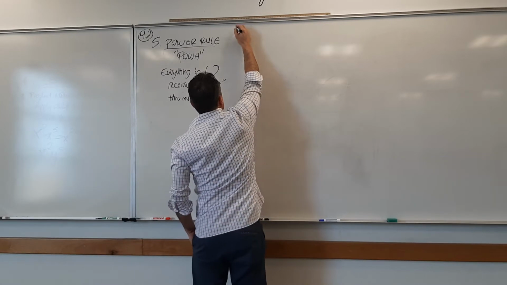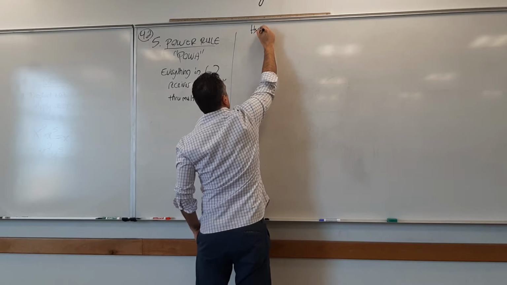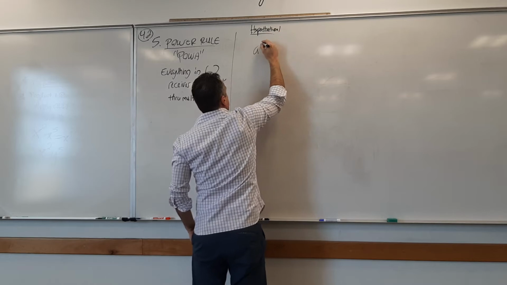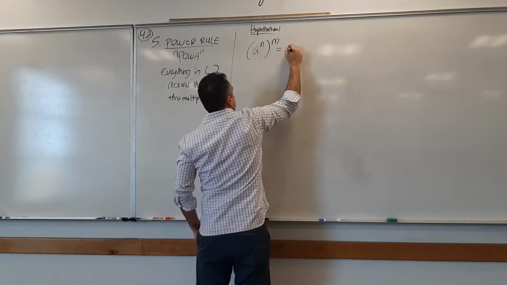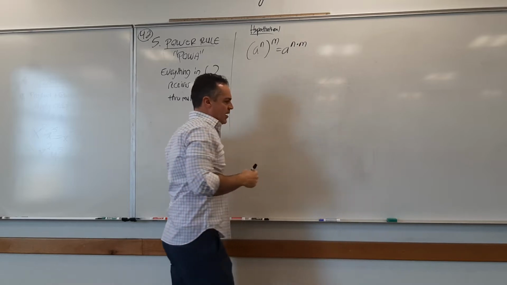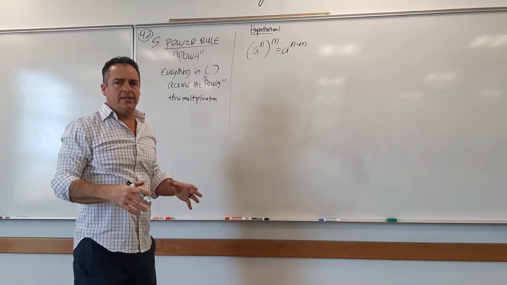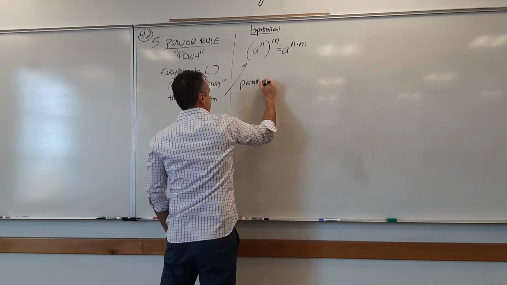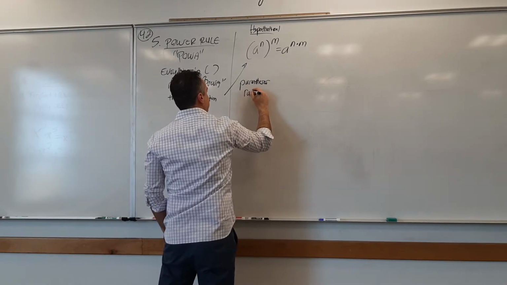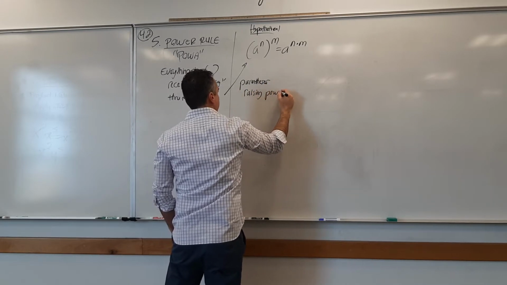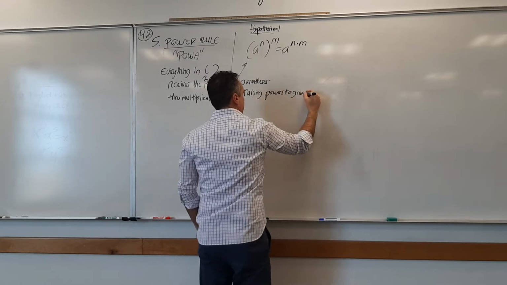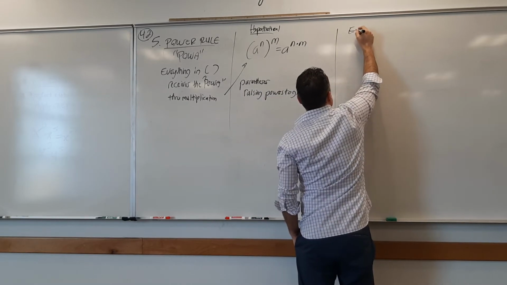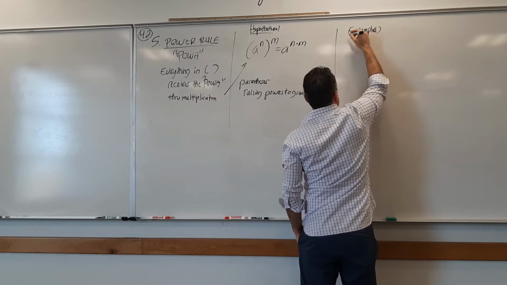The hypothetical on this, we're going to go back to the hypothetical, that's a Y there. The hypothetical on this is A to the N, to the M, equals A to the N times M. This one rule is easily recognized because we have parentheses. Ultimately, we are raising powers or exponents to greater powers or exponents through multiplication. Examples, and we're going to have lots of them.